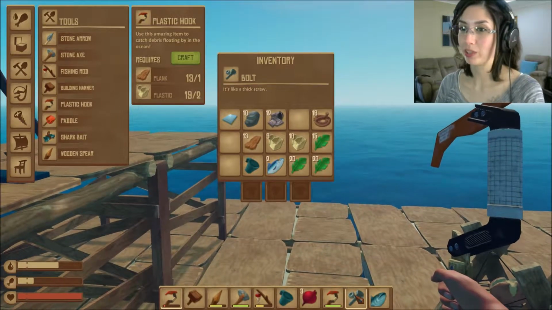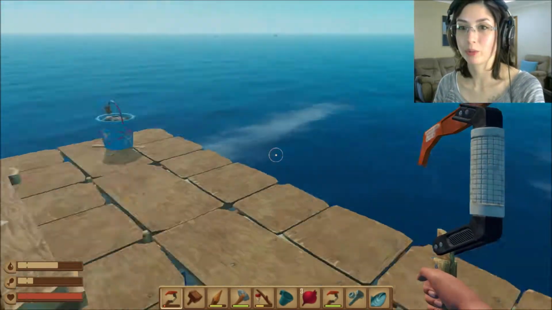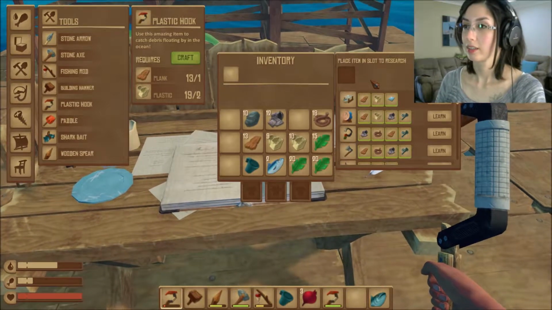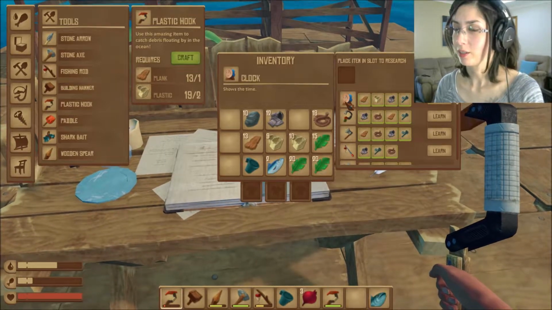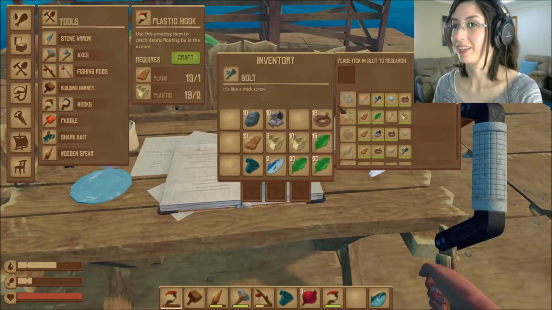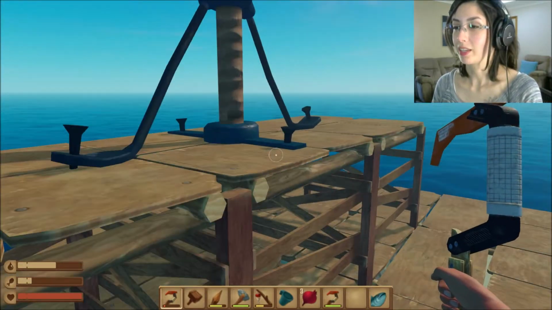What do we get? We got a bolt and some glass. Okay. They weren't nails, but they can be put into the bench, which I'll probably just do anyways. All right. Awesome, okay. So we've learnt... Oh, okay, that's the advanced purifier clock. Ooh, there's lots of things we can get now, which is really good. But we do have to actually have, like, those materials. Okay, that's good. At least we got somewhere. And that's better than nothing.